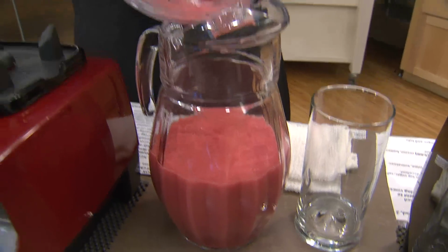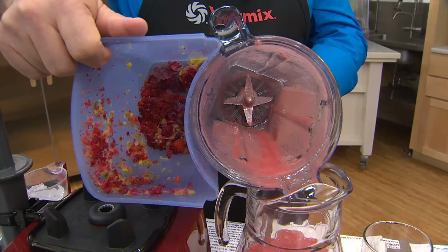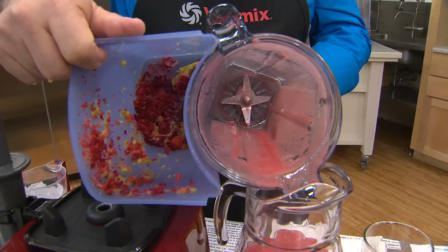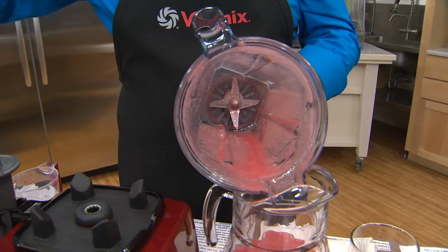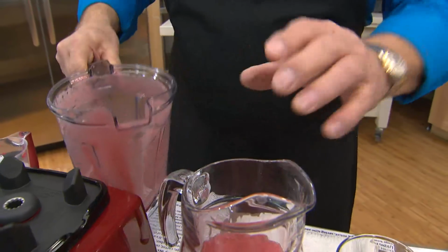Yeah. Here's why. If you put that same drink through a high-speed centrifugal juicer, they're called extractors. Okay? Yes. Well, they do. They extract the pulp from the juice. The problem with that is we have found that there's more nutritional value in the entire fruit or vegetable, the skin, seeds, pith, and pulp, than in the juice alone. So why settle for a juicer when you can drink everything right here with your Vitamix?